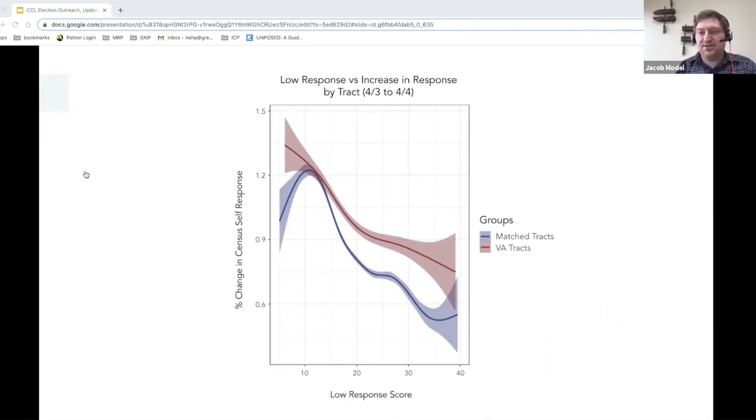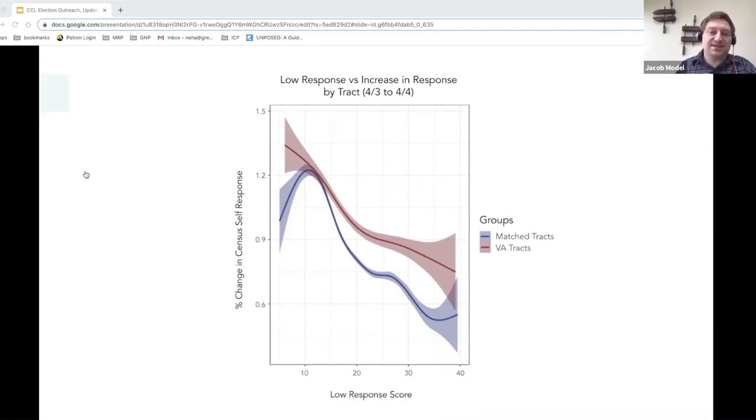The Census Bureau has developed a score called a low response score, which is basically the Bureau's best estimate of how difficult it will be for people in a given tract to respond to the census. It's a little confusing because the higher the low response score, the more difficult that area is rated for eliciting census responses. In this graph, as you move to the right, you can think about those as households that are somewhat lower income, more likely to be renters, more likely to be single parent households, more likely to be non-native English speakers, that sort of thing. That's all rolled up into this score.